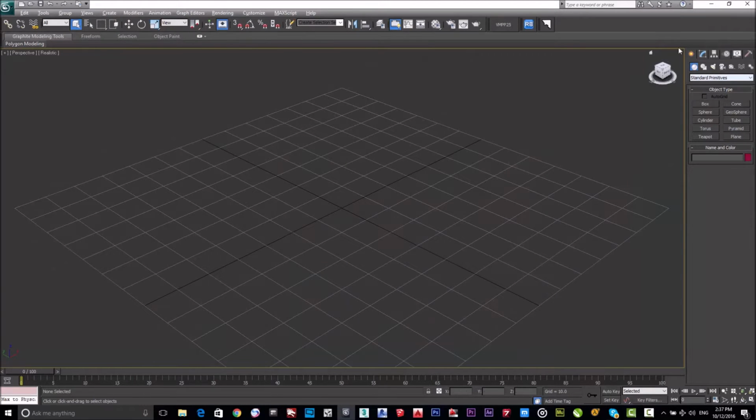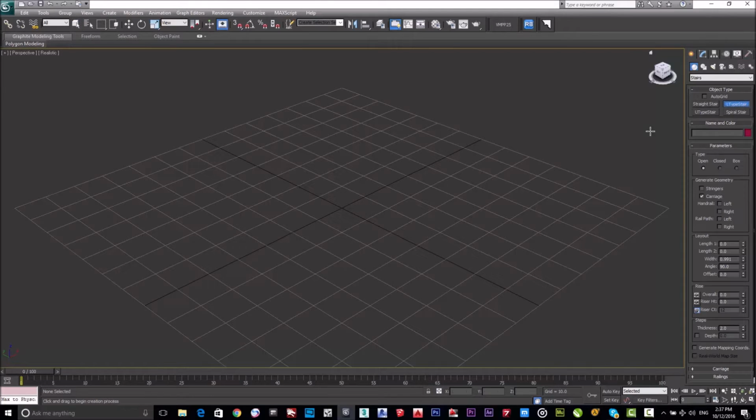We will go here, Create, Geometry, then from the standard primitives dropdown we will choose Stairs, the one before the last one, or the last one if you don't have V-Ray. In the previous lecture we explained the straight stair, the first one. If you didn't watch the series, you could go back to the channel and watch it again. Now we'll work with the L-type stair, how we can make it and what the parameters for it are. So let's click over it.